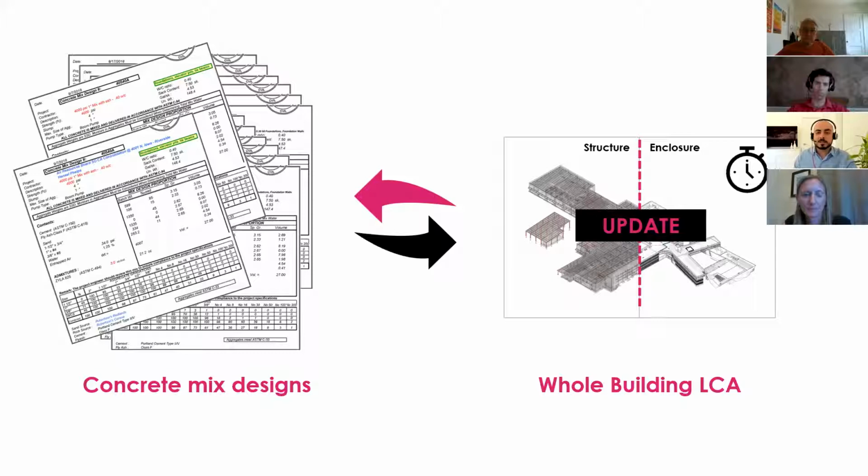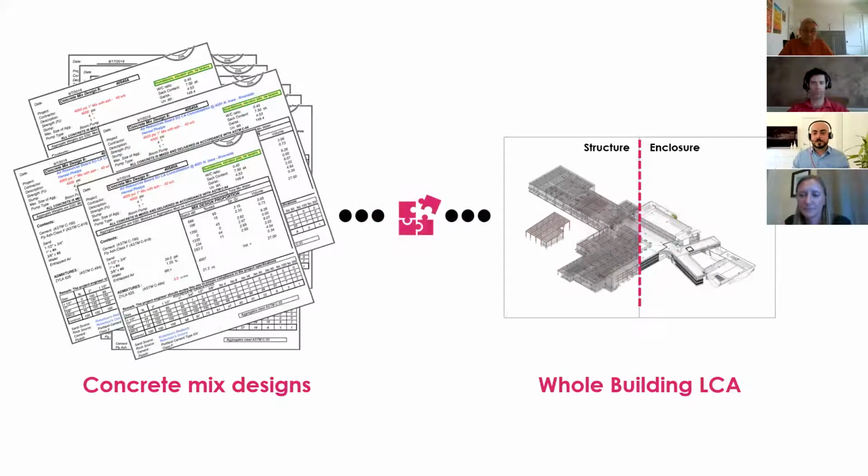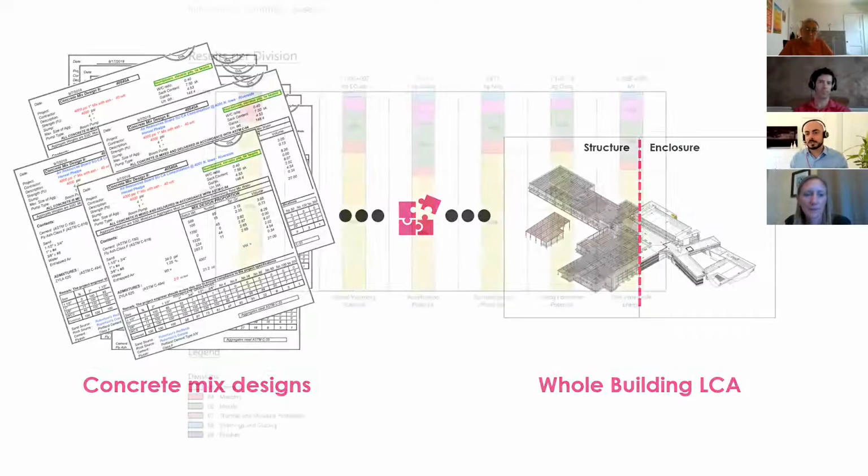In some cases, one case was that we got an email from the contractor at 5 p.m. on a Friday saying that there were some issues with the concrete they were going to pour the day after, and that was a large portion of our mix designs, and they had to change it. So we had to kind of rerun our whole building LCA pretty fast. So we kind of realized that there's a gap for us, at least in the workflow, because the impact of concrete is so high, and sometimes we just need to make those decisions really quickly in a meeting, and we cannot really just ignore a change in a mix design.